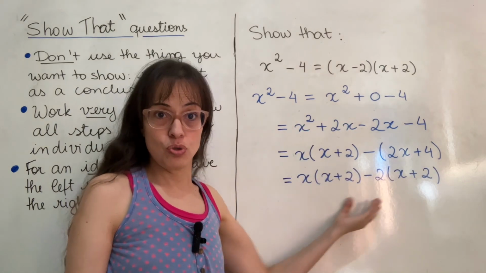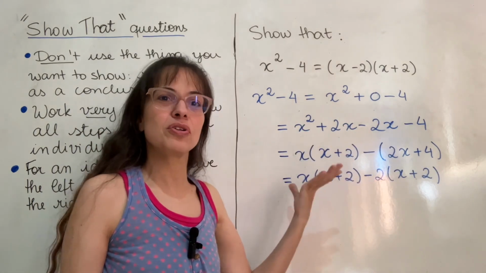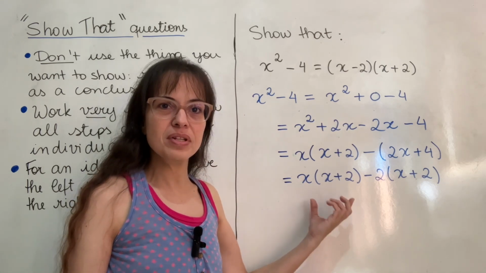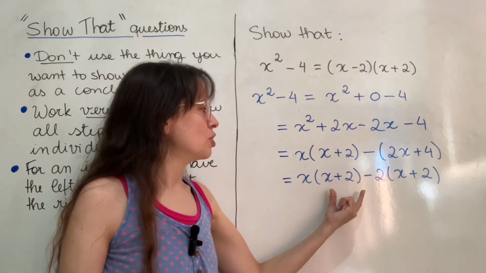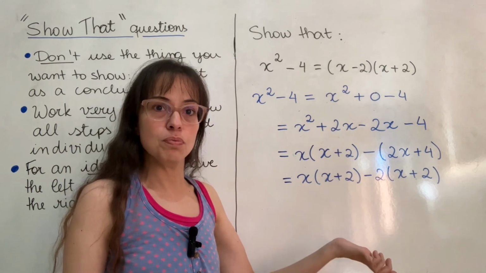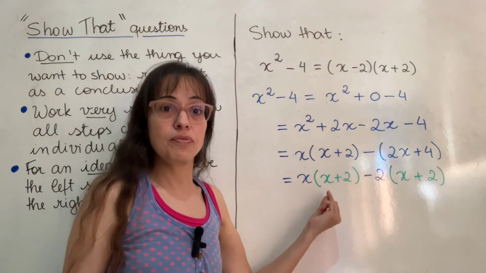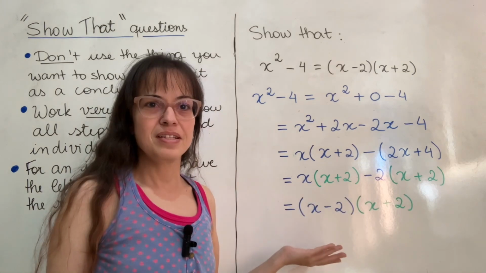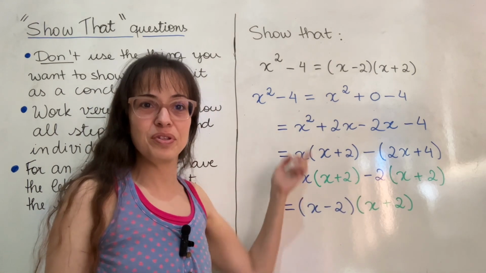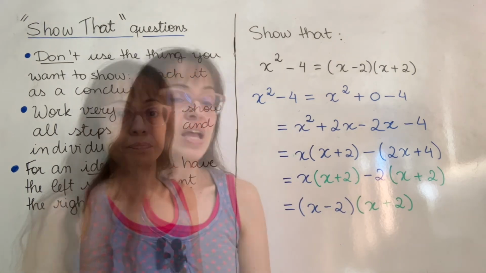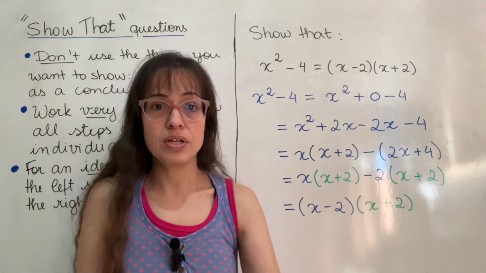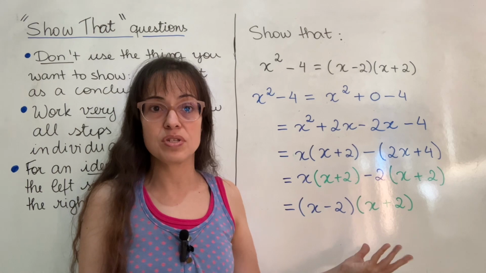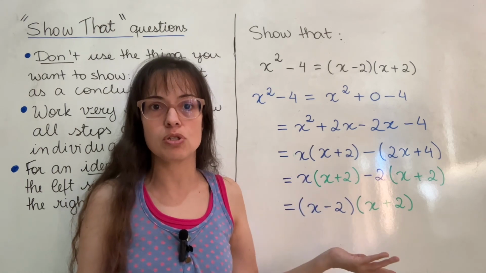So now I have just two terms coming from four smaller terms that I used to have. But both of these terms have a very nice looking common factor, which is the x plus 2. And since that is a common factor of both of my terms, then I can factor it out. And that's it. I have reached the point that I wanted to reach. I am probably exaggerating in the slowness, but the thing is that I want to show you how to be extra safe and that these things can be slowed down.